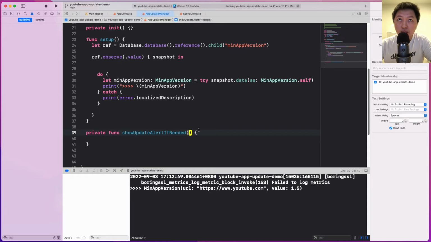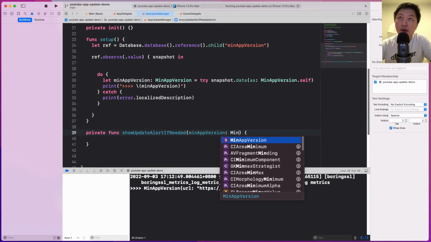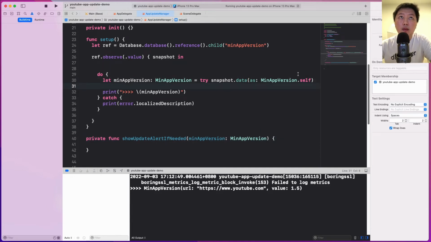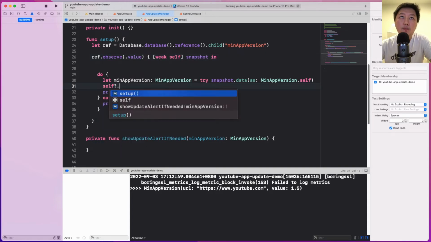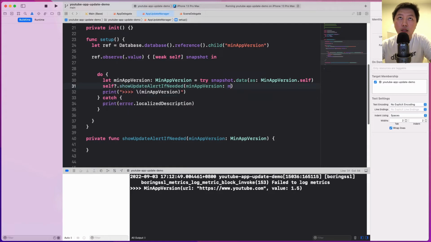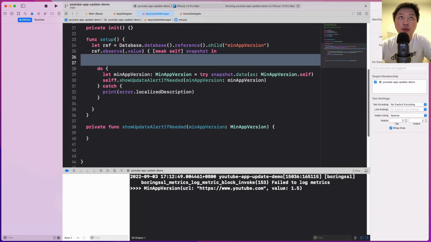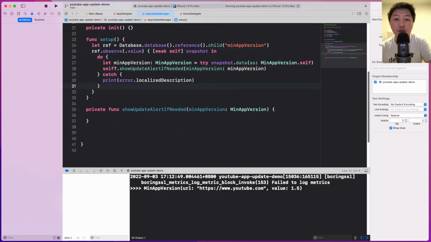I'm going to take in the minimum app version object, minAppVersion, and over here I believe I can just call, maybe I need to use a weak self over here, weak self, and then self.showUpdateAlertIfNeeded, passing in the minimum app version. All right, just like that. We're going to make this really simple and put it into a small function so that it's easy to debug if we have to. Okay, now what do we need to do?